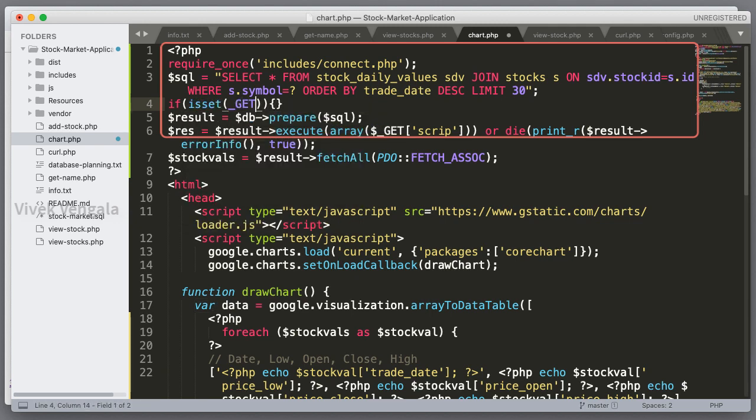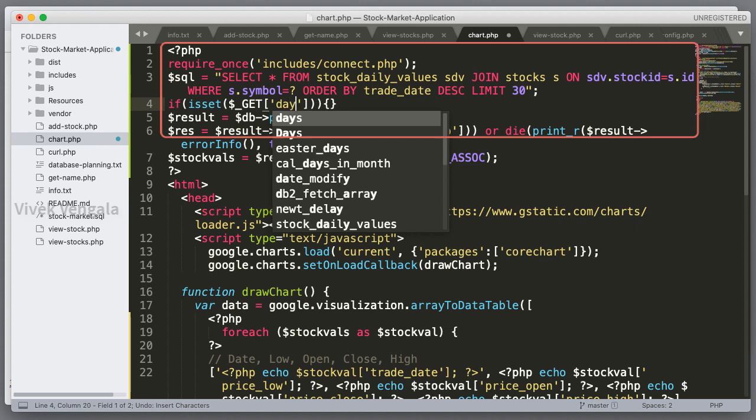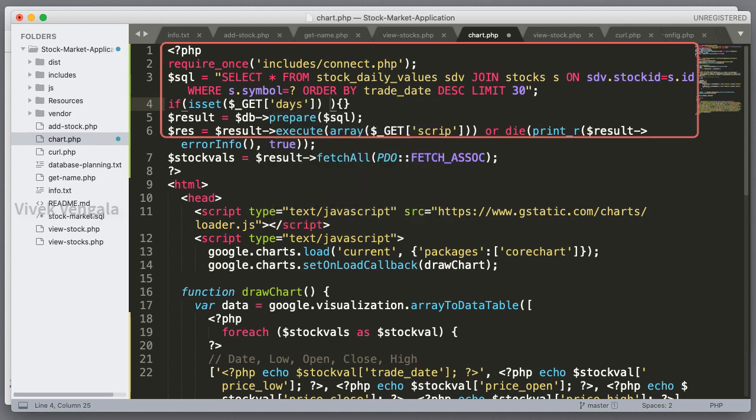Is set $_GET days and not empty, $_GET days. I am concatenating this to SQL.